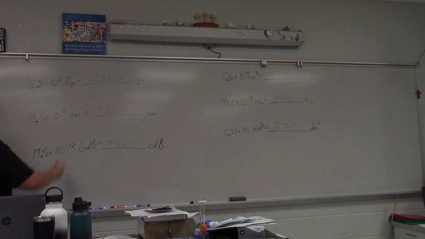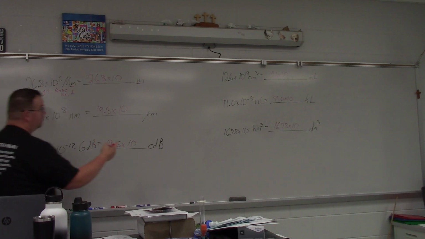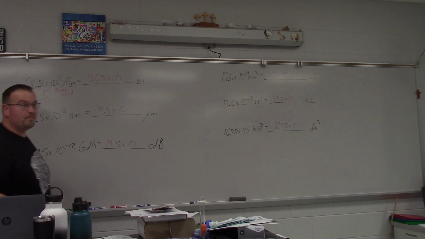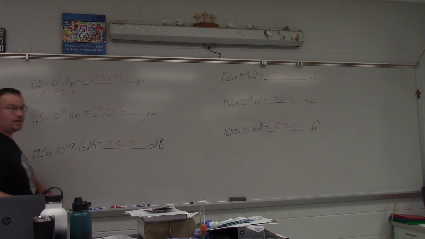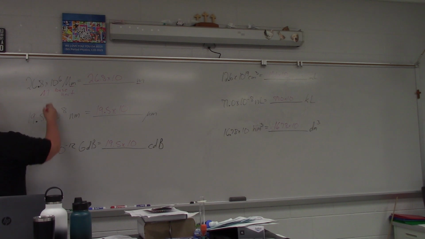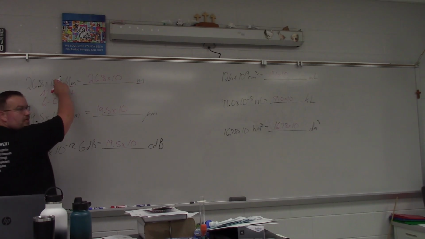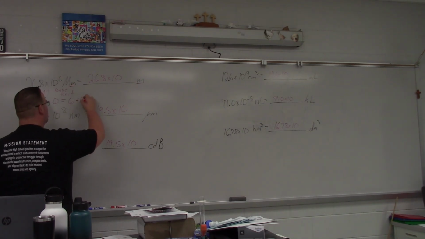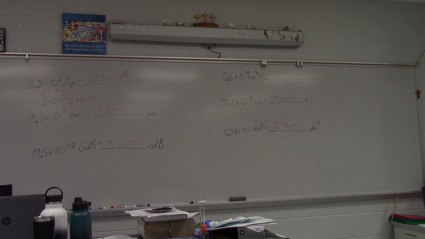So I'm looking at the difference between mega and the base unit. This is a trick here, because a lot of people are going to look at that m and want to do milli. Milli's not there. And little m by itself is meters, not milli. Okay? So the exponential value for mega is 6, minus the base unit, which is 0. 6 minus 0 is 6. I don't have any exponent on the units, so I don't multiply, but I do have an exponent that I start with, so I add it. Gives me 12. So 26.8 times 10 to the 12th.